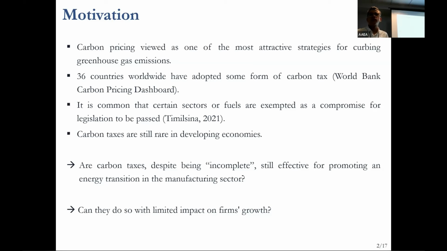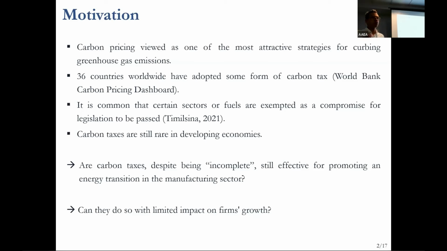Only a handful of countries that I know of, like Mexico, Chile, and Colombia, have a carbon tax. Most of the countries are based in Europe, and some parts of Canada, like British Columbia, also have a carbon tax in place. But it's a feature of developed economies, and only a couple of developing countries have a form of carbon pricing.